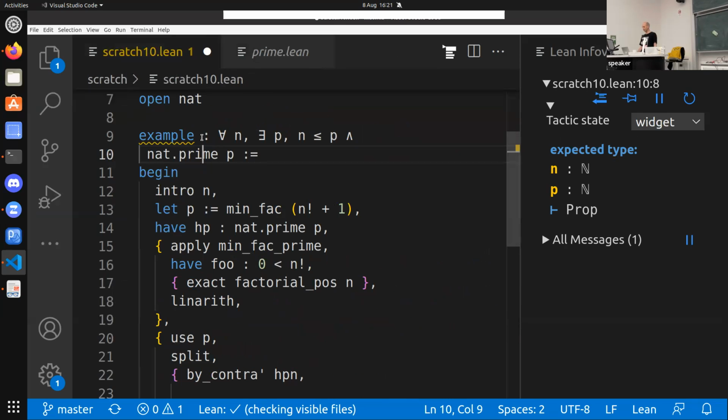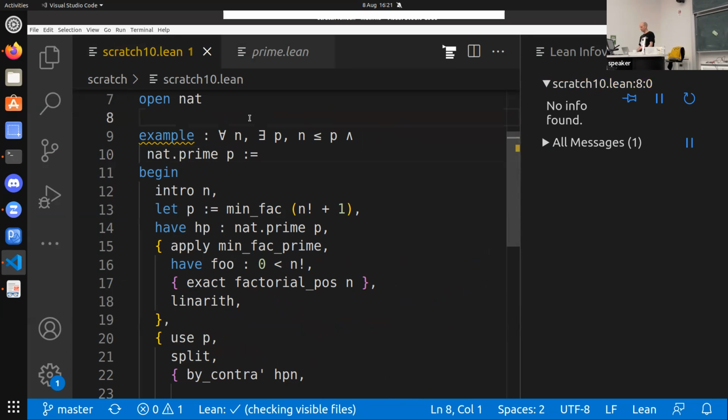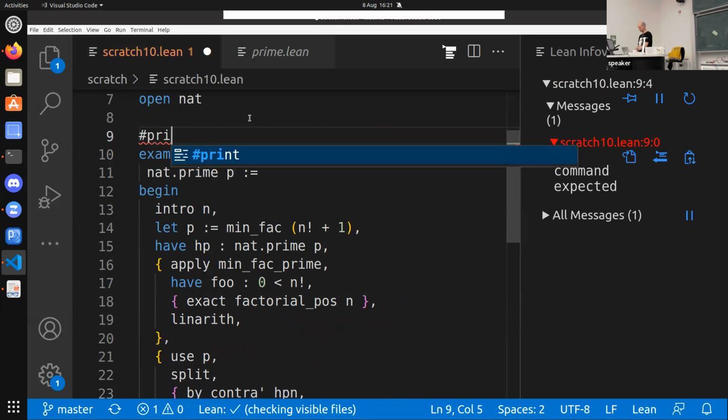So if you unroll the definition of prime, it's just going to say it's irreducible.